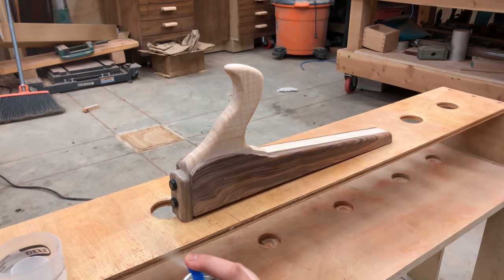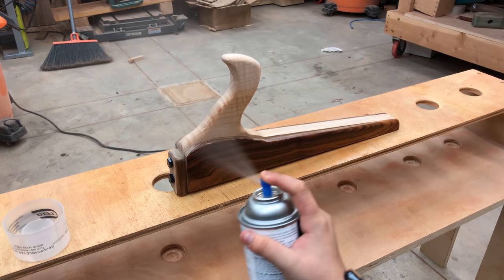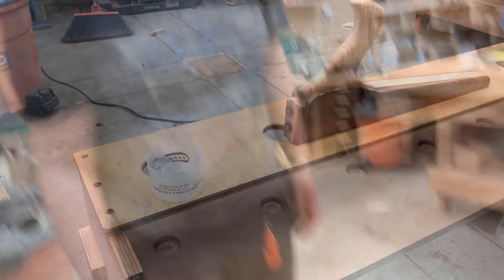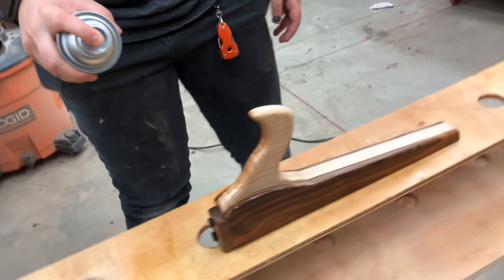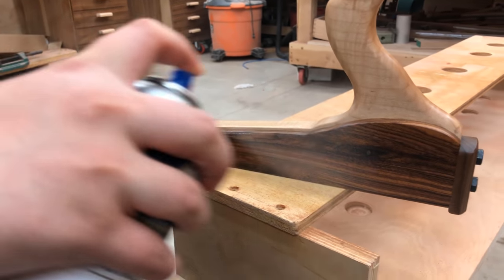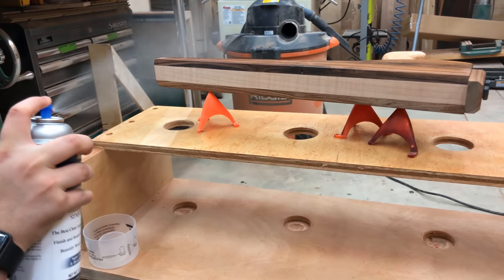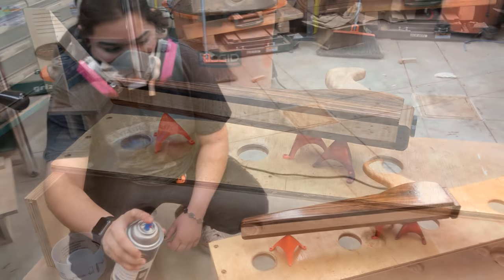That really does it for the build. I'm going to let Cy take over to apply a lacquer finish to the push block — she has excellent lacquer spraying technique. The key to getting a good finish with lacquer or any spray finish is to start spraying before you reach the piece and continue after it — don't start or stop the spray stream while you're on the piece. We gave this piece about three or four coats of lacquer total, sanding very lightly between coats, then a quick sand with 1500-grit paper, giving the whole thing a glass-smooth finish.